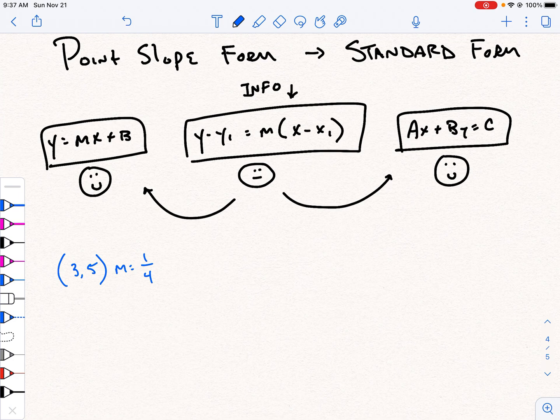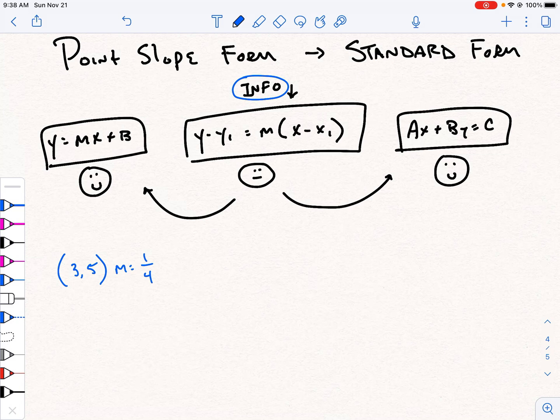So here we go. Now, what I'm going to do is I'm going to turn this first into an equation, right? So I just gave you some info. Specifically, I gave you a point and a slope. So we're going to use the point-slope form. So here's how we do this.